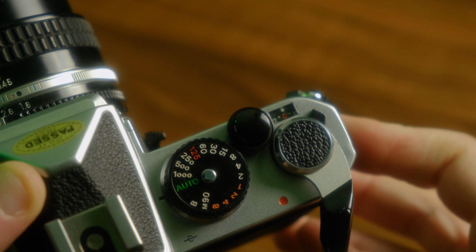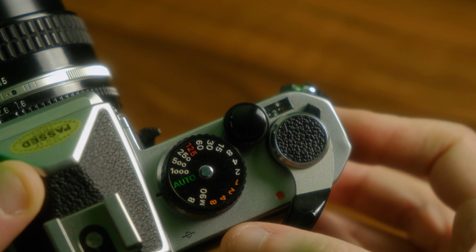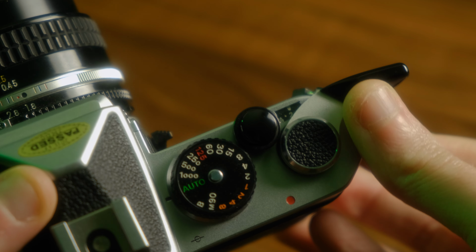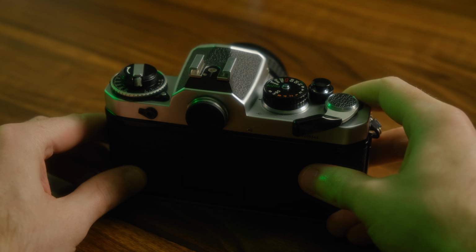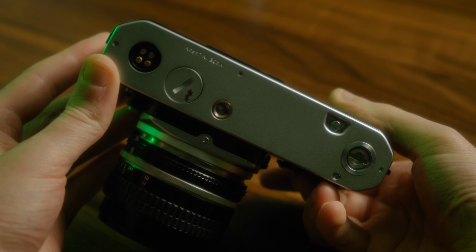This shows you how many shots you've taken. Once you get to 36 or maybe 37, depending on how you loaded the film, that will be the end of the roll. The film advance lever will also stop advancing, so if you're near the end and it does this, don't push it hard thinking it's stuck, or you could damage the camera or the roll or both. It's time to wind the film back and take it out.